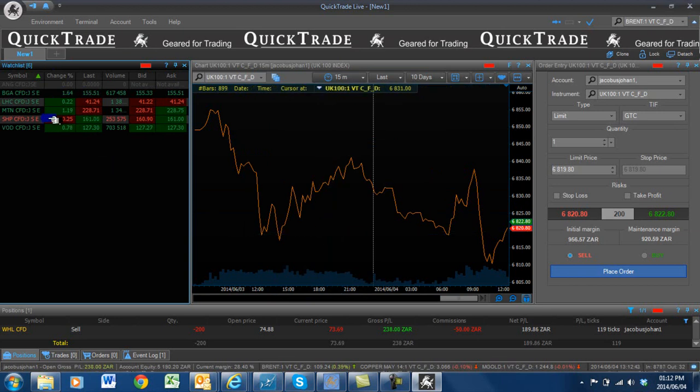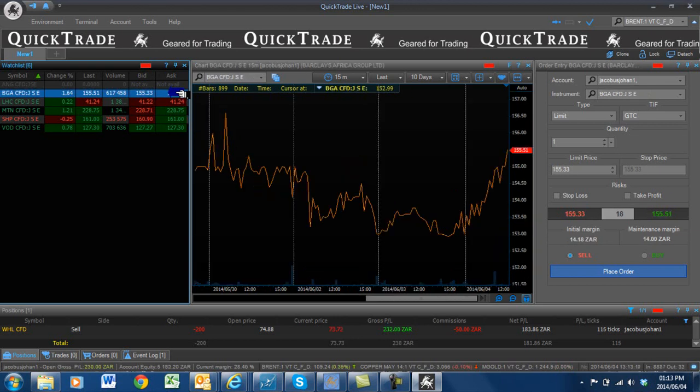Now what you're going to see is very simple. You know, watch this: the share name, CFD, price change for that moment, last traded price is 150 Rand 51 cents, and number of shares traded, bids and asks. Now very important, bids means those are buyers willing to buy the share at a certain price, and the sellers, or the ask, are willing to sell it at a certain price. So please keep track of this, and in the next videos you will be shown how to look at your system further.